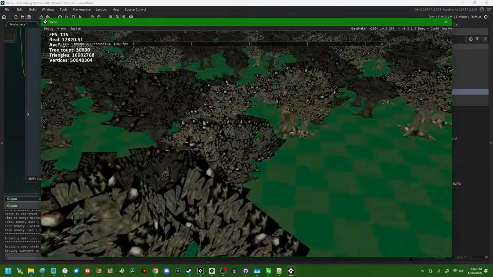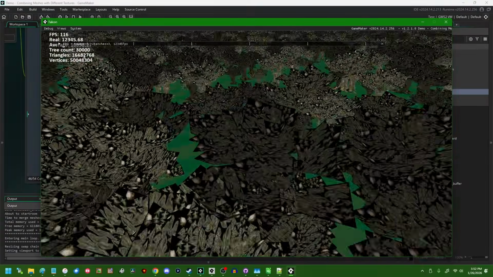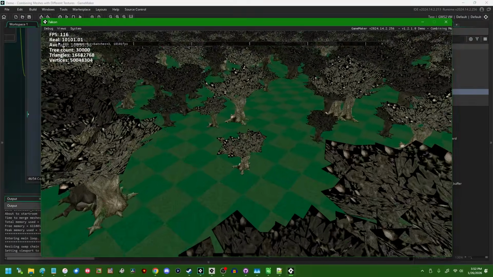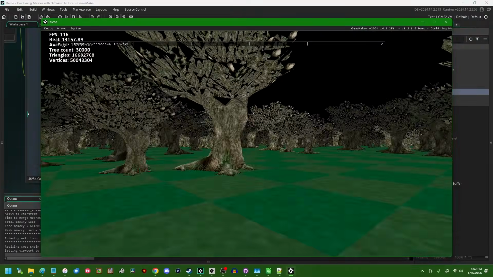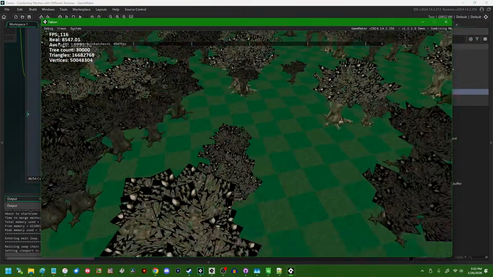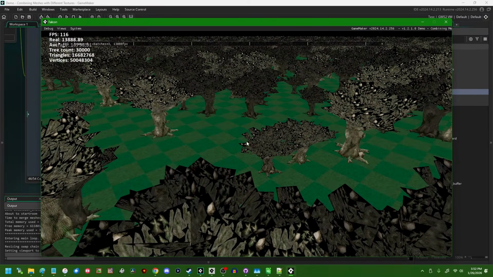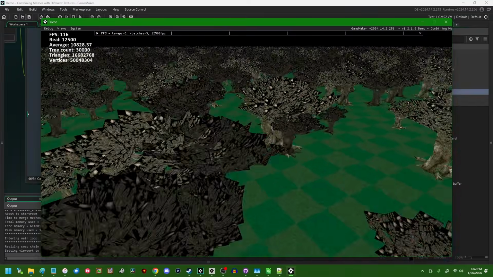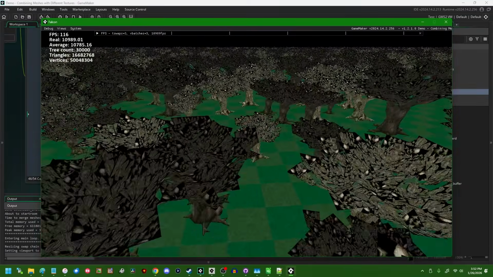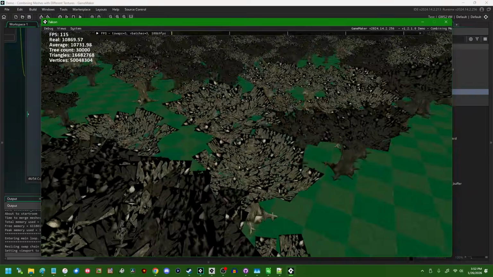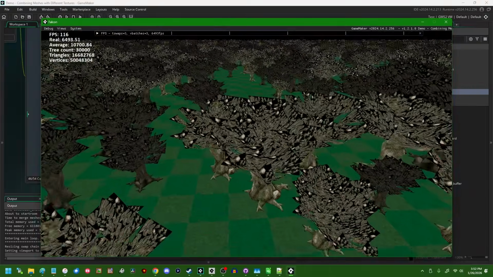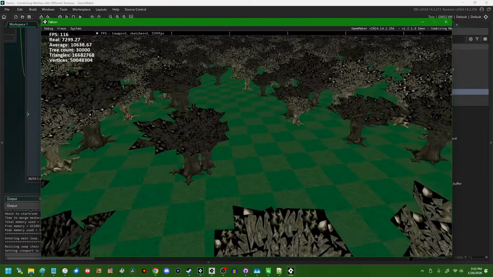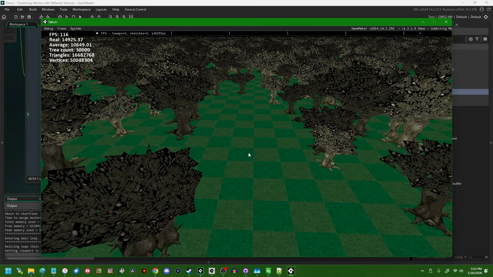So, another 70 seconds later, and we can see that something definitely looks wrong with all these trees, which is unfortunate. They look kind of dead, and that's because we are using the bark texture for the trunks and stuff. So, let's see, how does this look? We are seeing 116 FPS and some number that doesn't really mean anything, FPS underscore real. We are down from 60,000 vertex patches and texture swaps per frame to 3 vertex patches and texture swaps per frame, and that's definitely a step in the right direction.